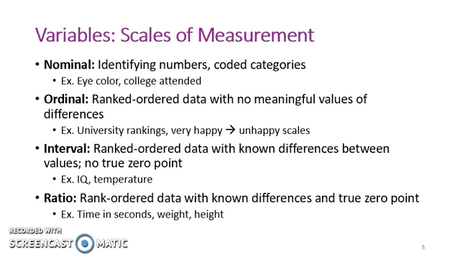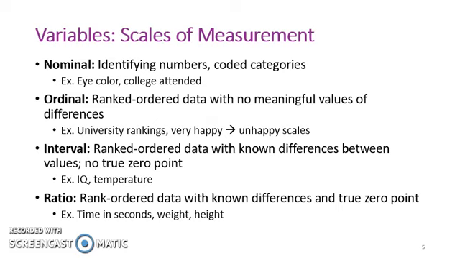Each type of variable you study has a measurement scale. Nominal variables are variables that have no numeric scale. That is, they are just coded categories that are not ranked in any way. Examples of nominal variables are eye color or college attended. For example, green eyes aren't ranked higher on any scale than blue or brown eyes. They are just a different color, so each color would have a code.